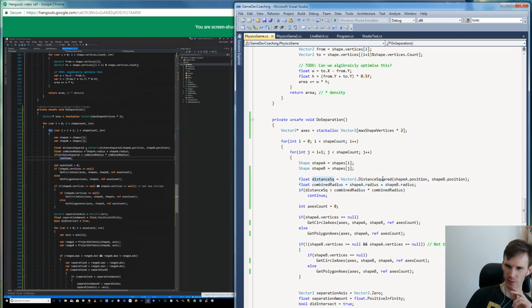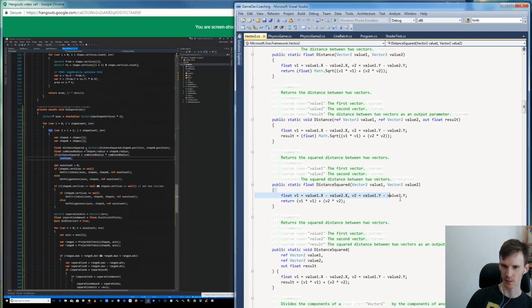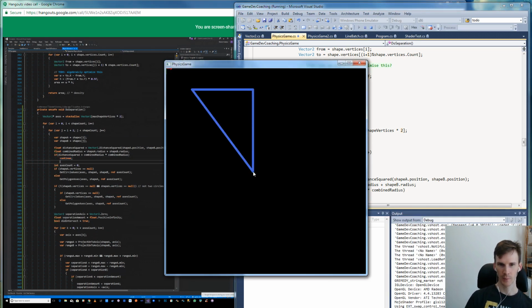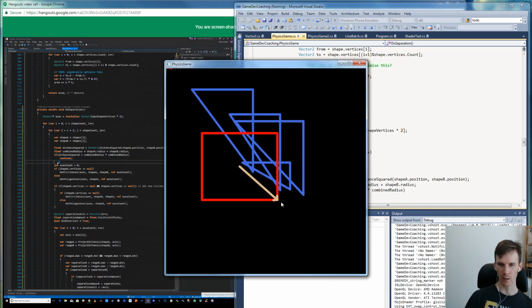Comparing distance squared, because obviously if we go into here, we can have 12 and we've got distance squared. Whereas if it's just regular distance, it's the same thing, but we've got this nasty square root there. We don't need the exact distance, so we can get rid of that awful square root and square this one instead. That's just simple algebra, square both sides. So let's see if that worked, because that was really simple to code.